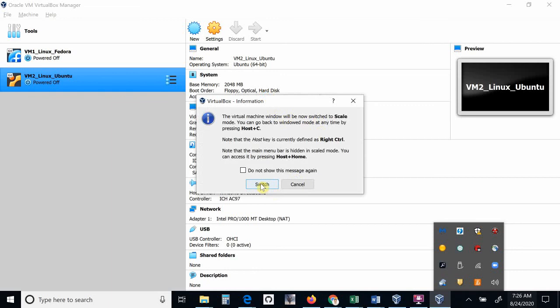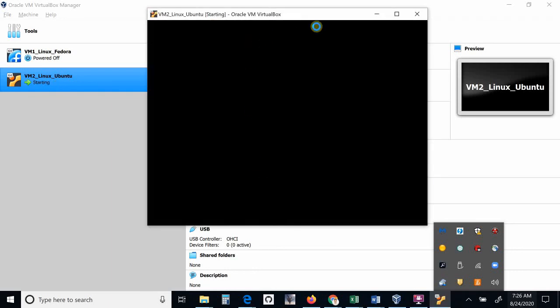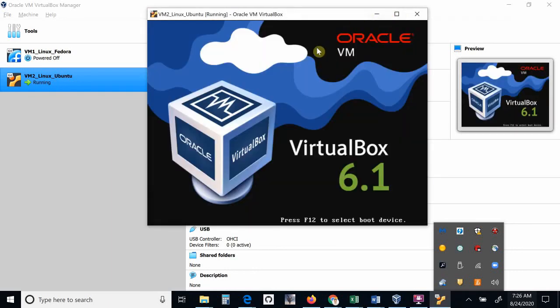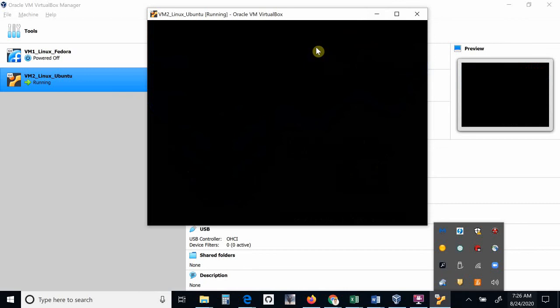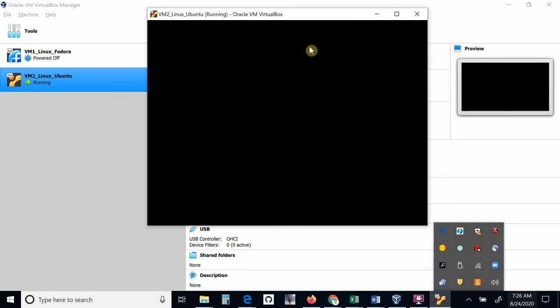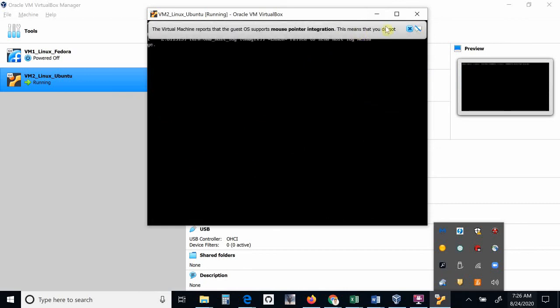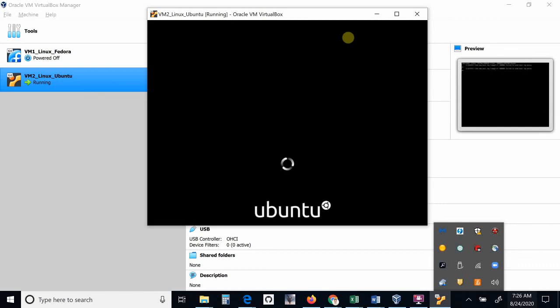Again, I'm switching to the scaled mode. Close this window. Alright, so far Ubuntu is loading.